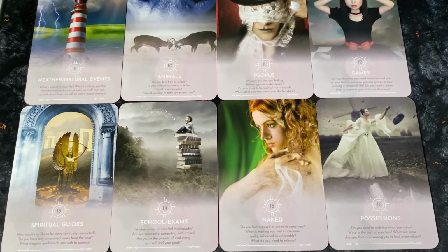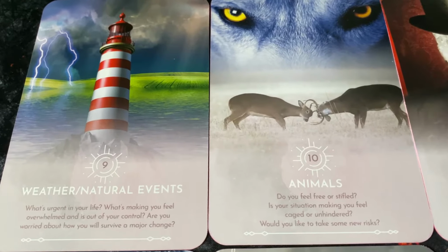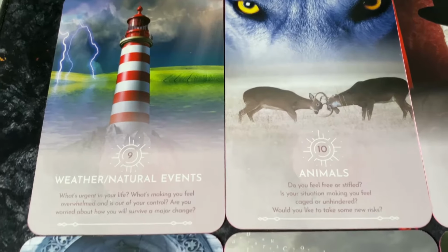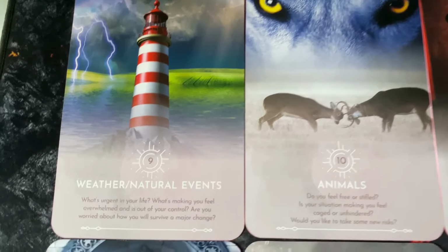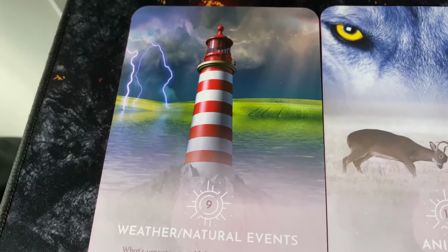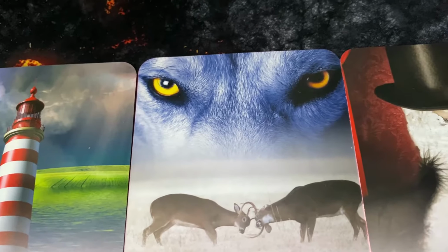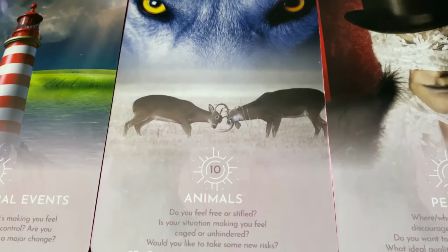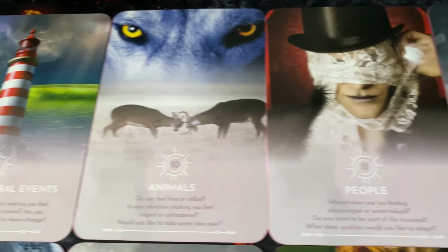So that way it's taking you through the step of trying to understand what it is that you dreamt of, what was happening, like you have here under the weather, natural events. What's urgent in your life? What's making you feel overwhelmed and out of your control? So again, these theme cards tend to not only give you meaning behind the symbolism of the dream that you had, but it asks you these important questions for you to gain a better understanding for yourself.